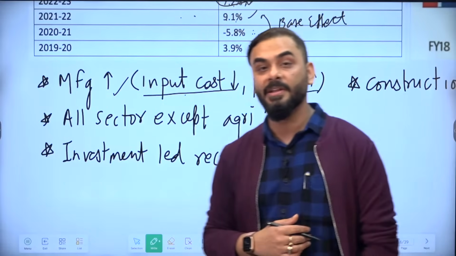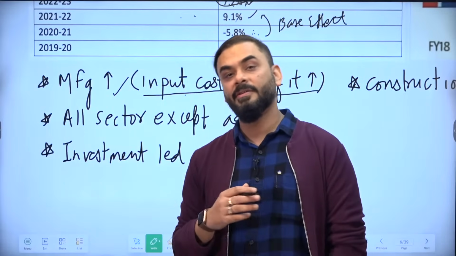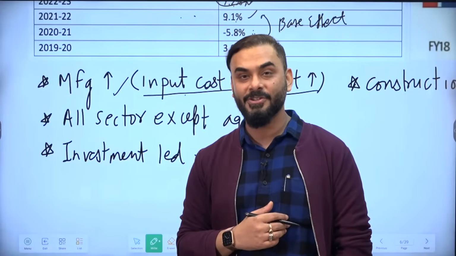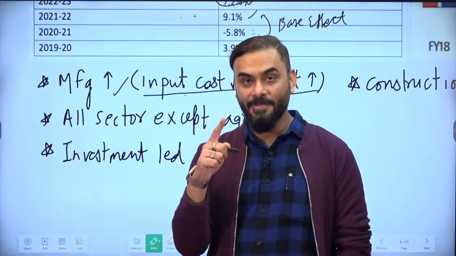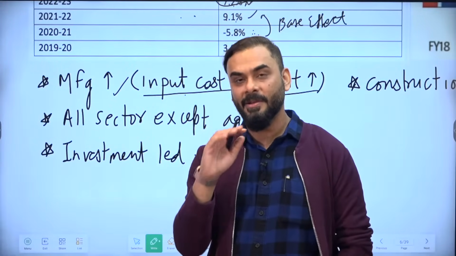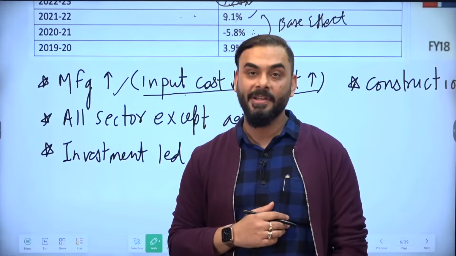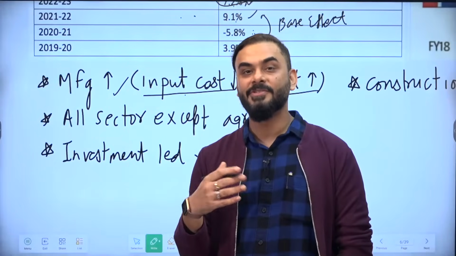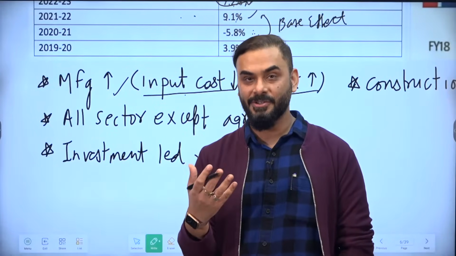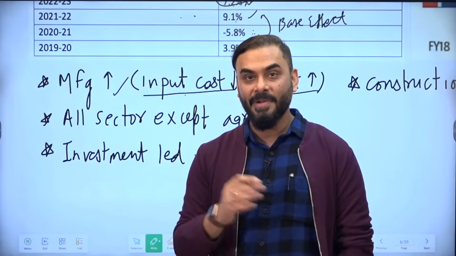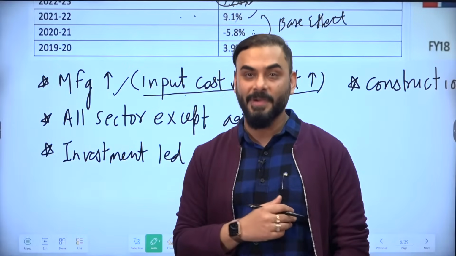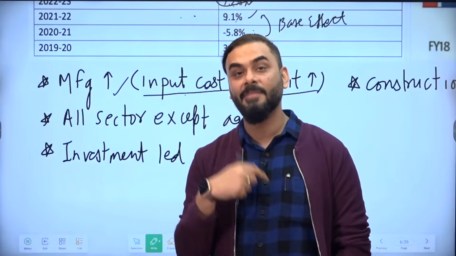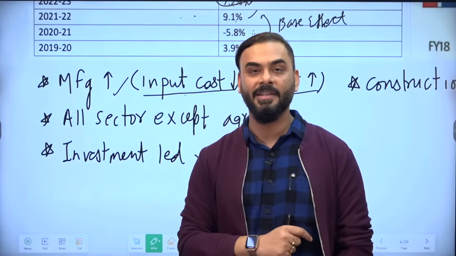Investment-led recovery has happened in India, which means that if you look at the last 2 years, when India was having a lot of inflation, we increased the repo rate multiple times, and then the RBI stopped. Then investment has been promoted by the government of India through construction of infrastructure, capital expenditure, right? So not only the private sector, but even the government of India is also spending a lot of funds. And when the government invests funds, what happens? Crowding in happens, multiplier effect happens, positive externality happens.